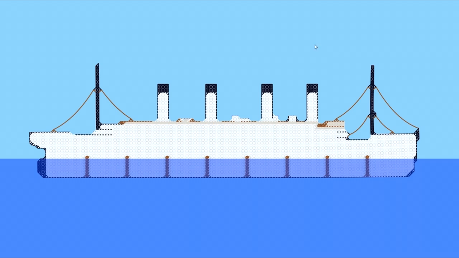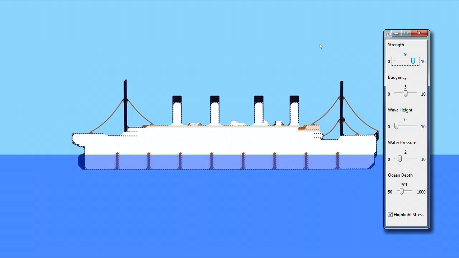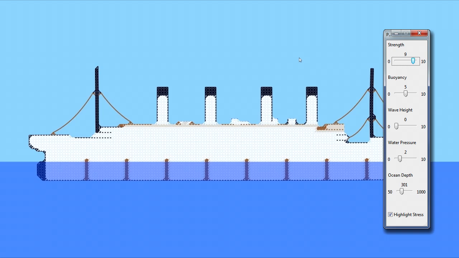The settings I've set, I'll put a little overlay of the settings screen because it's a new pop-up. You can't really record it with Fraps, but the settings that I've found that are just perfect are a strength of 9. If you have a strength too high, it won't snap in half, and if you have a strength too low, it'll snap in half and sink in 2 seconds. A buoyancy of 5, that gets the buoyancy.